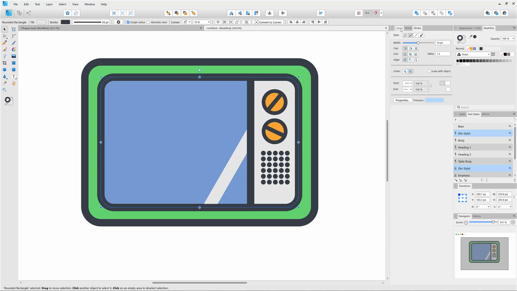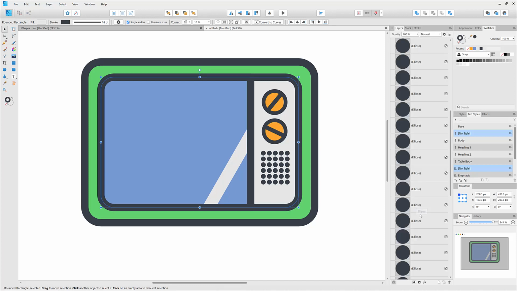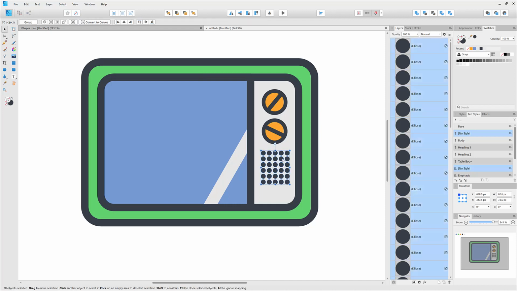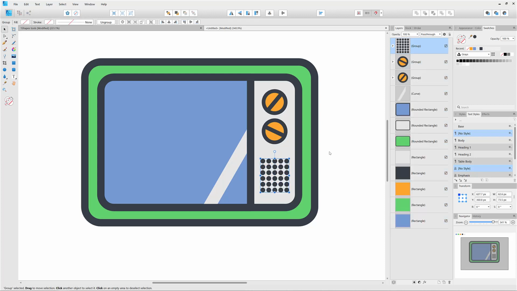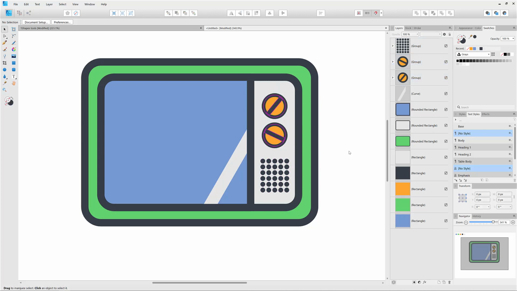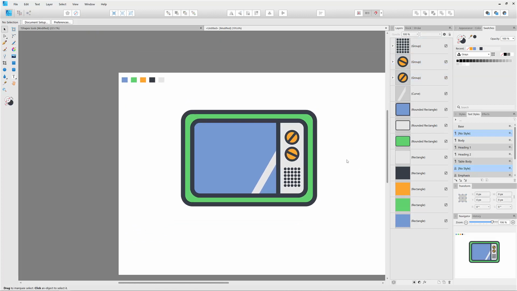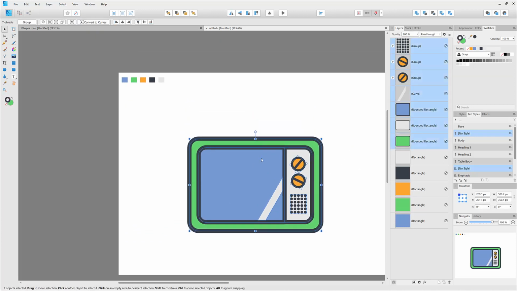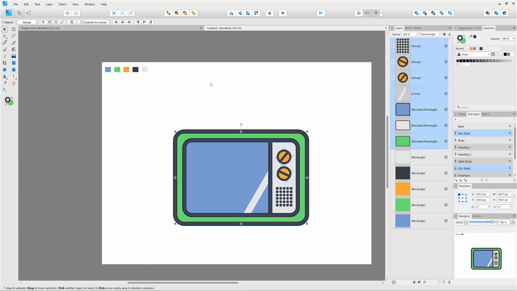So now I'm just going to maybe select all the ellipses. I'm just going to grab them from the layers panel. There we go, and maybe move them a bit to the bottom, to somewhere here. I guess we could group them. And then I'm just going to maybe move these guys a bit to the bottom as well to make it look like this. So now let me just maybe move this guy a bit to the bottom because we need some room here to create our antenna.